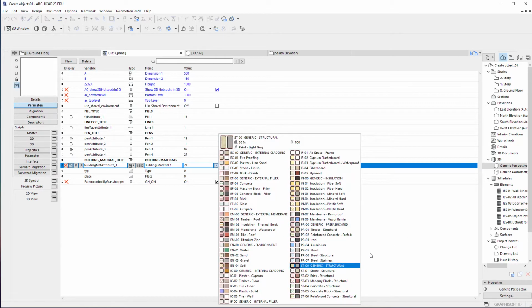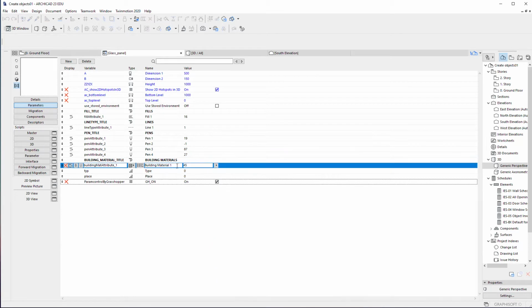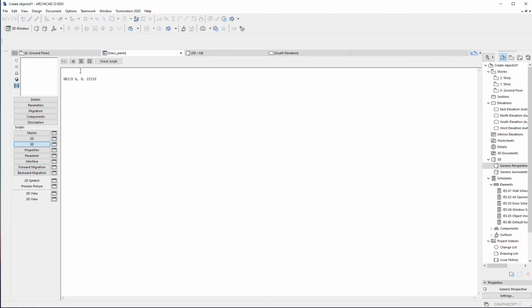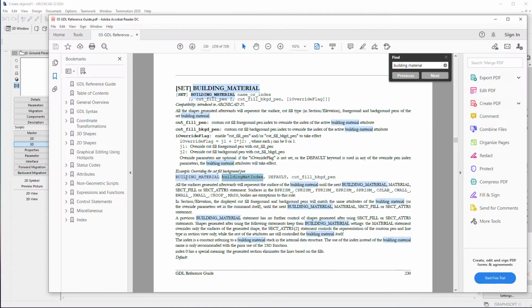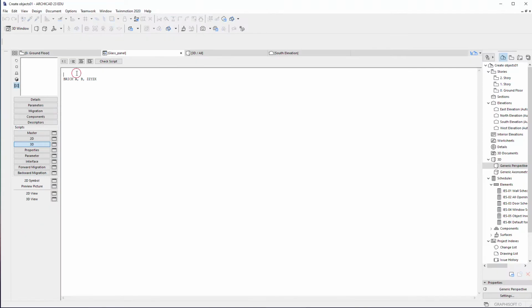By default we can make it a glass type of material, which will be right here, that number 45. So we go to the 3D view and we check this building material. We can copy it or we can write it from scratch, but of course we need to write it after set.